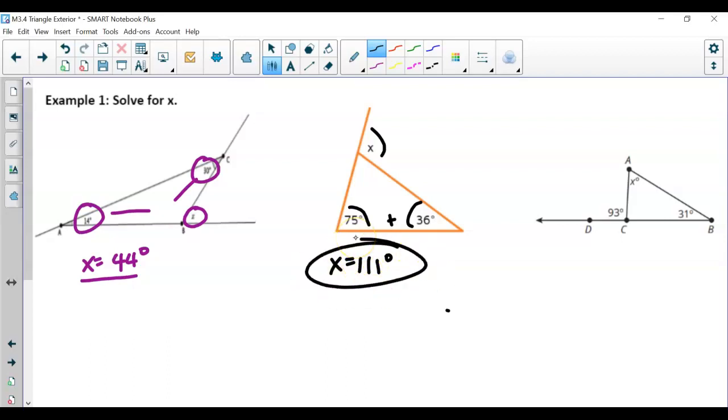So now here, you're just working backwards, right? You're given the exterior angle. We're given 31 and you're looking for the missing angle. So 31 plus what is going to give you the 93 degrees, because that's your exterior? All you have to do in this case is subtract 93 minus 31, and that gets you 62 degrees. So again, 62 plus 31 is 93 degrees. This is just getting used to the idea of adding the two remote angles to equal your exterior angle.